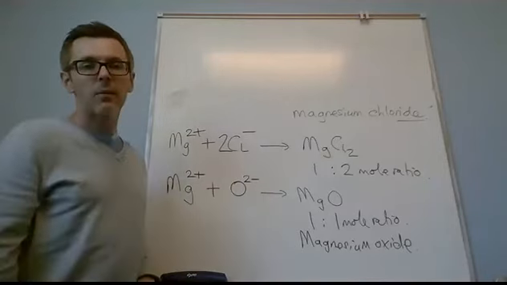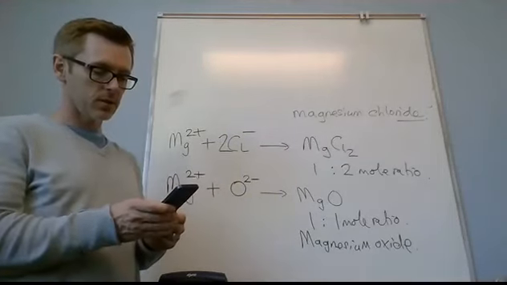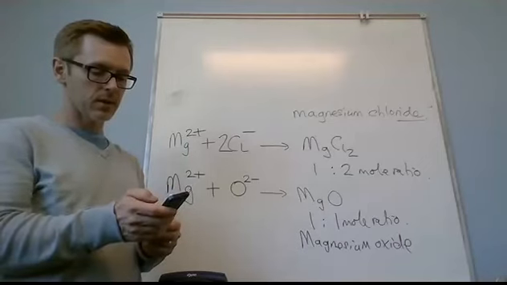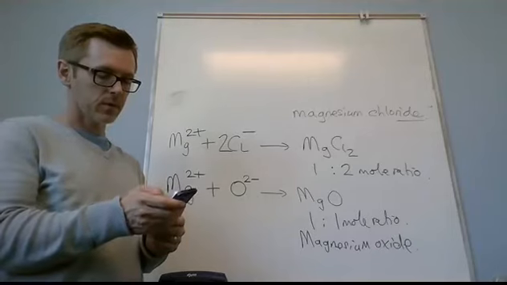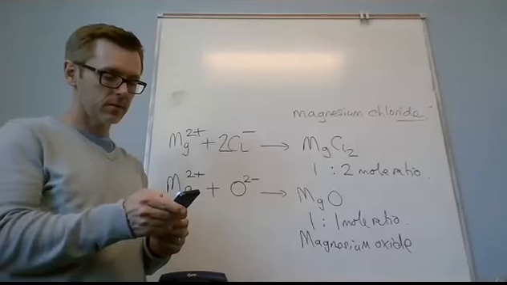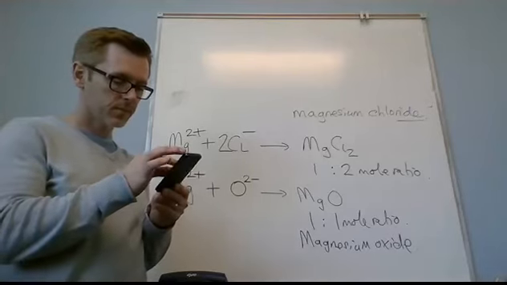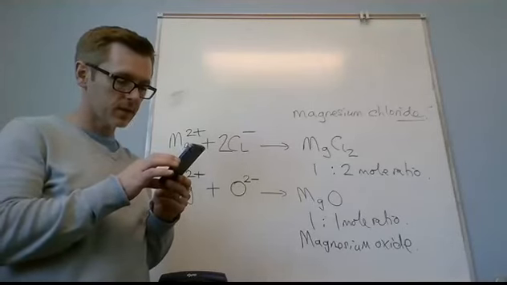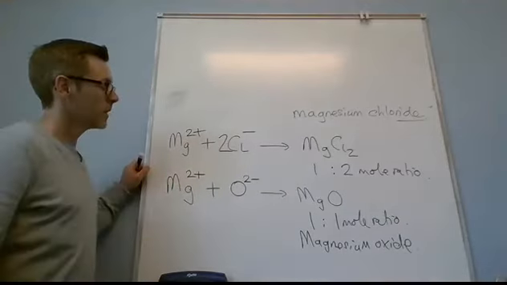Okay, I'm going to double check the topics. I wrote the topics down, so I want to make sure that I'm covering everything that we said we would. Double checking what we did say we'd cover. Predicting charge of ions, predicting formulas and nomenclature. Yeah. All right, so we're definitely doing everything we said.